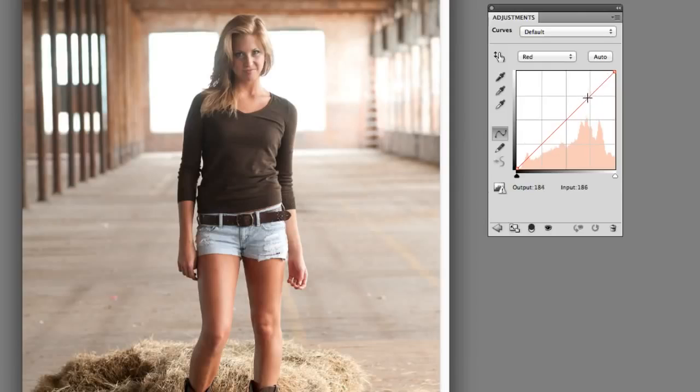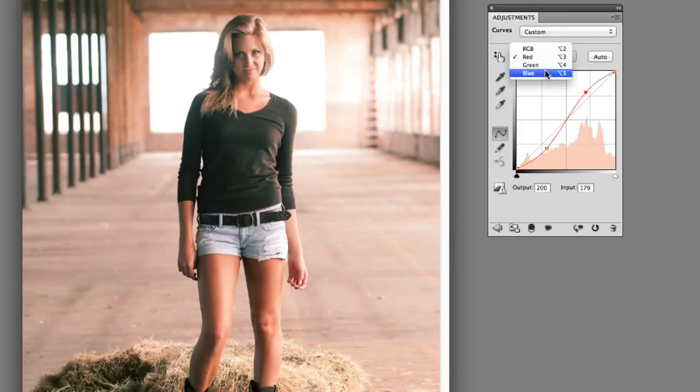So we're going to click somewhere in here and drag it up that way. And we'll do the opposite down here. And so you can see we're giving it a little bit of an S. Again, it's really going to be up to you. Do you want it to be here? Do you want it to be just a little bit? It's going to depend on two different things: the image that you're using, and your taste. I'm always a fan of doing it a little more than I think it needs, because I can always go back later in opacity and dial it back if I think I've gone too far. So I'm going to go a little bit more than I think it needs, about like that.